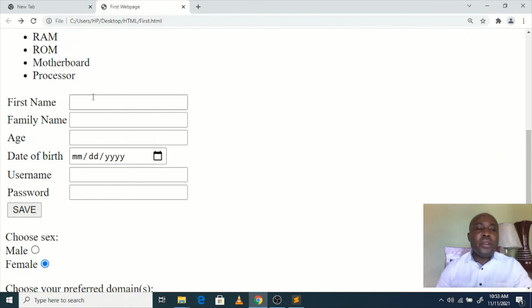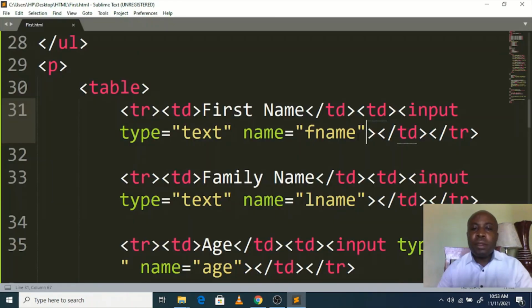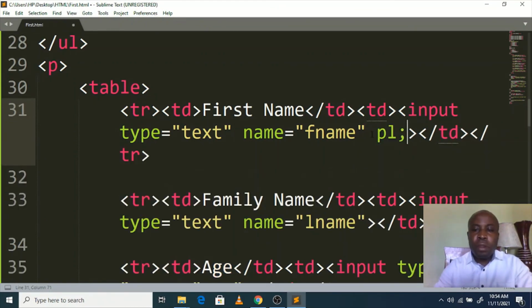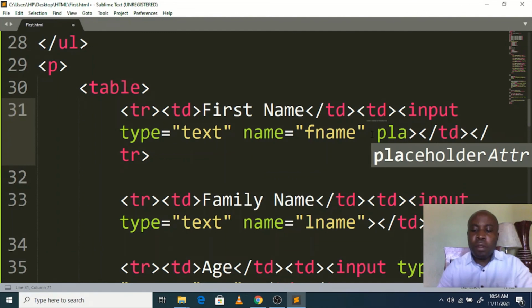So in some cases, you might have seen some information that appears within the text boxes. For instance, saying enter your first name, enter your family name, your age, please, and so on within the text boxes. So to do it, you go to first name, then you use the property called placeholder.